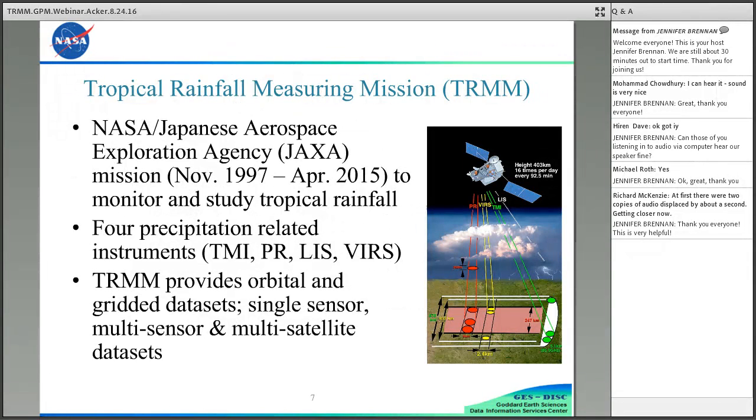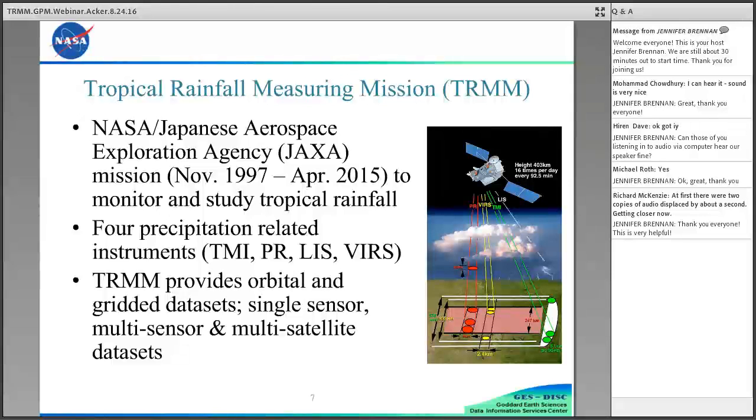Okay, the first mission that we'll talk about is the Tropical Rainfall Measuring Mission, which is referred to very simply as TRMM. This was a joint mission between NASA and the Japanese Aerospace Exploration Agency called JAXA. It began in November 1997 and continued all the way through April 2015, which was considerably longer than the expected lifetime for the satellite. It was set up to specifically monitor tropical rainfall, which does put some latitude limits on the data you can get from it: approximately, given the swath scan, to about 45 degrees north and 45 degrees south. The actual latitudinal limit of the orbit was 30 degrees north and south.